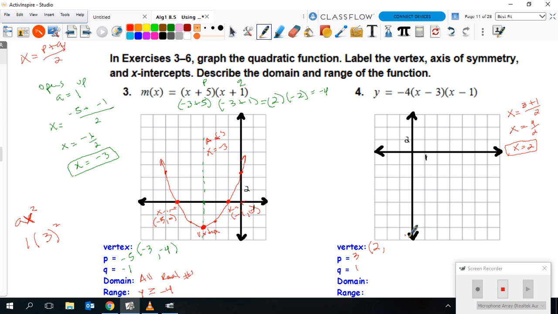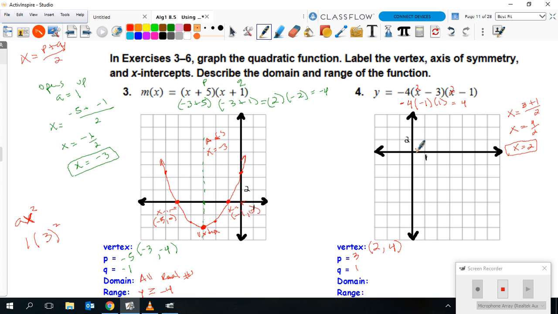We're going to put 2 in here for x. So this is 2 minus 3, and we have -4. 2 minus 3 is -1. This is also 2 right here. 2 minus 1 is +1. So this is all going to be 4. So 4 is our y-coordinate. -4 times... negative times negative, that would be 4. 4 times 1 is 4. So let's go ahead and plot that point.